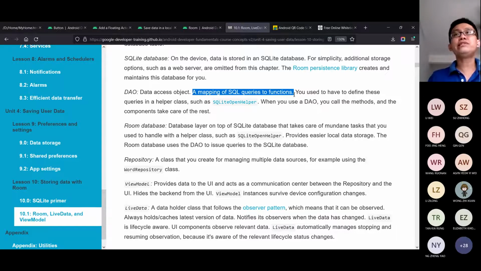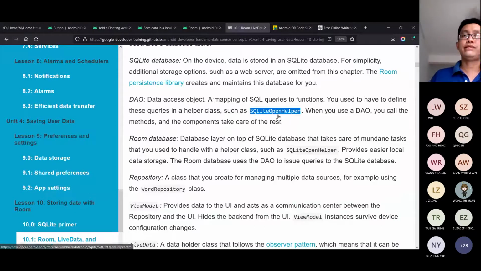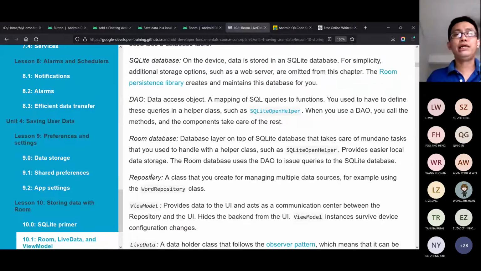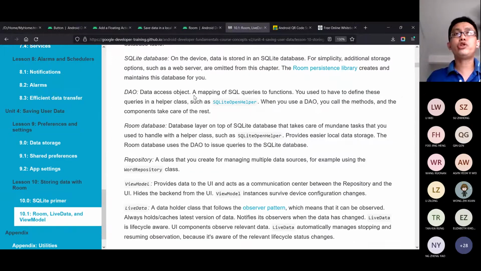database. Right? Previously, it was done using SQLiteOpenHelper. So this is something like a helper class like SQLiteOpenHelper. If you use that class for doing SQLite, it was the old way. And the new way, we use DAO. It's just a very simple interface file where you create a few query functions to your database. Whichever query function you want to perform, like select, update, delete, insert. Right? This is to map SQLite queries, not SQL queries.